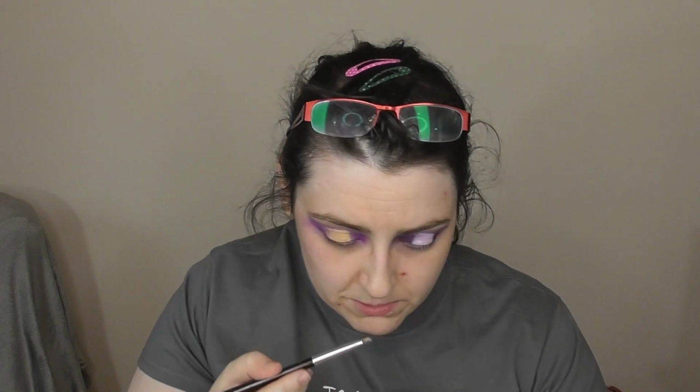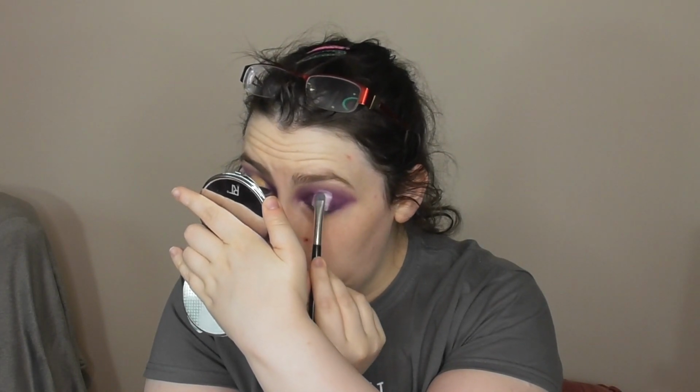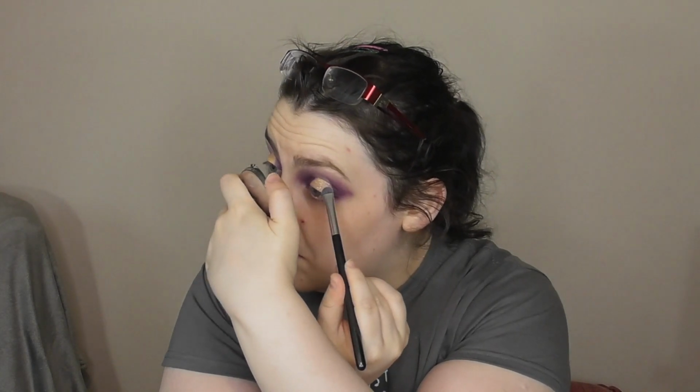So I'm going to use the 226 smudger again to go into the gold in this one. Ooh, this definitely has a different feel to it in terms of how it's taking up on the brush. It's definitely a much more cool toned gold. It's a bit more flaky. It's a funny one though, it doesn't seem to apply as well as the other one. It does seem to be exaggerating texture on my eyelids, which, by the way, I don't have very textured eyelids. I am only 30. This is making my eyelids look like they're 50, which is not great.